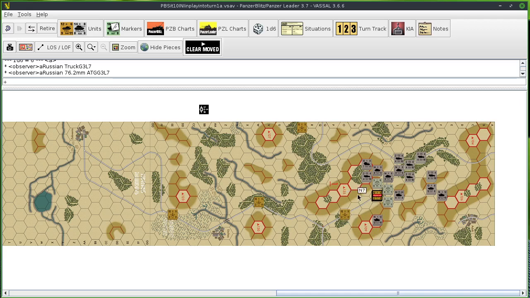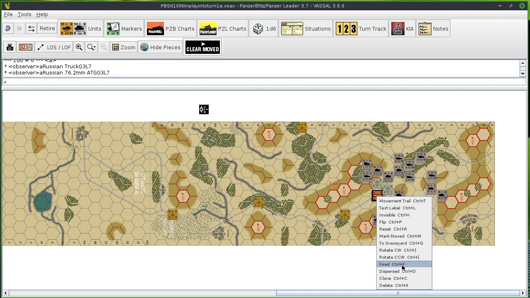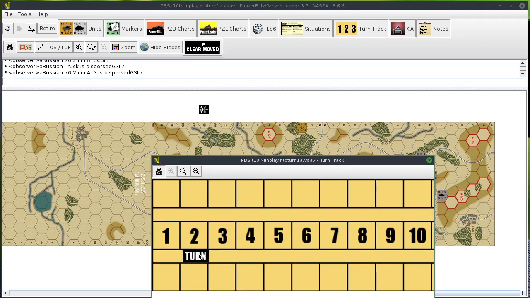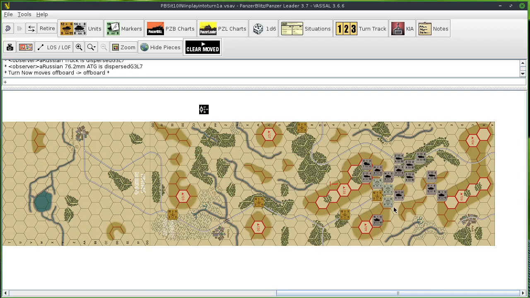Soviets, once again, don't have any fire, but they're slowing down the Germans. So Soviets lose dispersal over here. Now it's the German phase, so we're going on to turn 3. Okay.